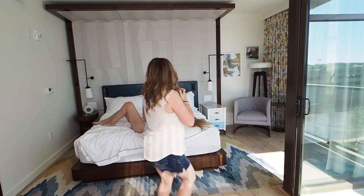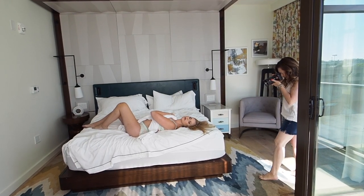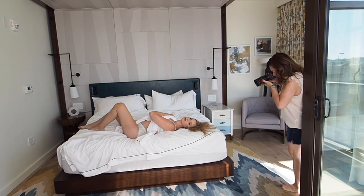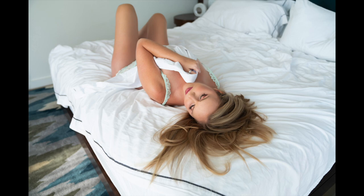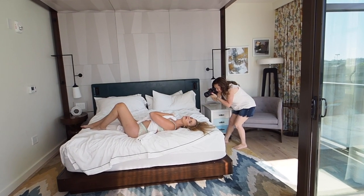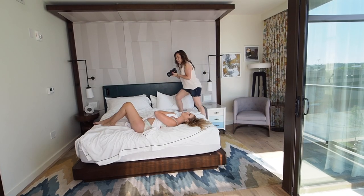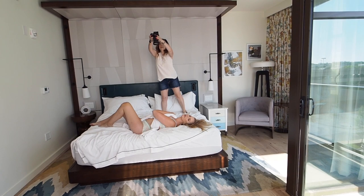Oh my gosh, y'all are going to be so sick of hearing me say this, but I cannot reiterate this enough. Make sure that you shoot around your client once they're in a pose. Shoot from far back, shoot close up, shoot from the front, shoot from the back, shoot all around them. You're going to get so much variety this way, and they're going to have so many choices.